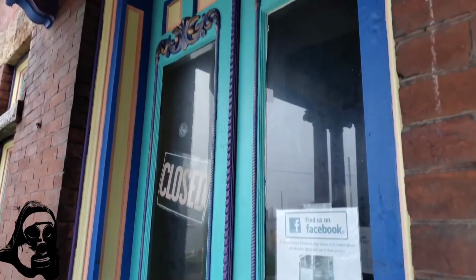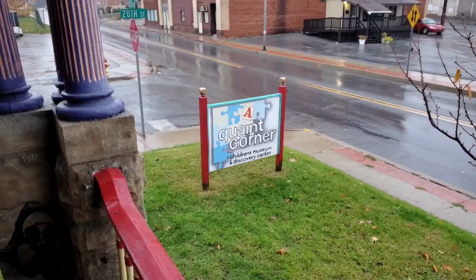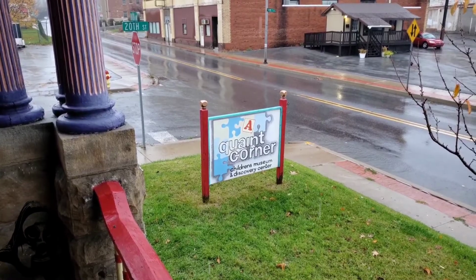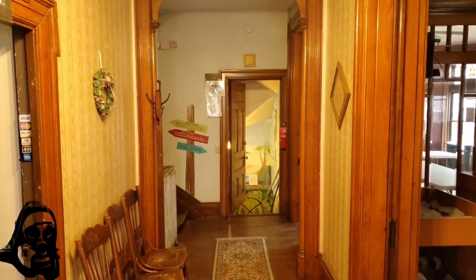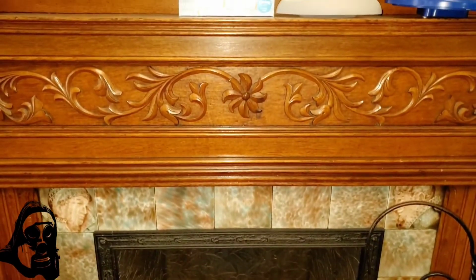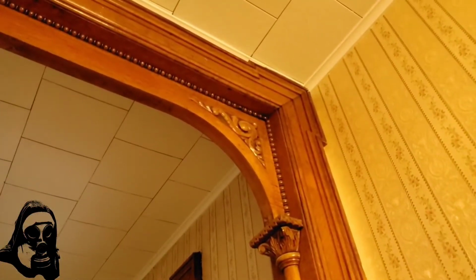I also should add that this place probably would be in disrepair by now had Susan Foreman not saved it in 1986. She's no longer involved, but now it is nonprofit. But such a good cause. It's always nice to see a success story with these buildings, because otherwise most go abandoned. Beautiful woodwork.